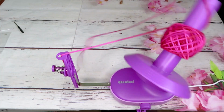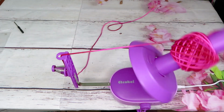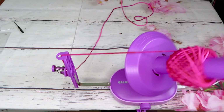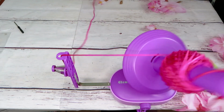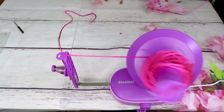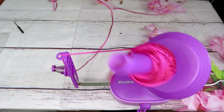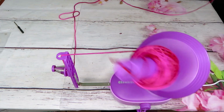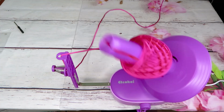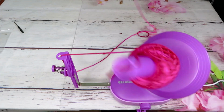Definitely you can make it faster if somebody help you to untangle your yarn. But we are going to do nice and slow. First thing that I like a lot, it's quiet. It doesn't make lots of noises. That's a plus. How big we can create, I'm not sure yet. We will figure out together with you, I guess. You can make it probably as big as I don't know how big we can make it.